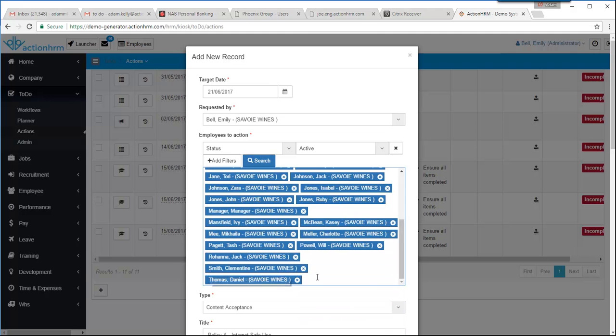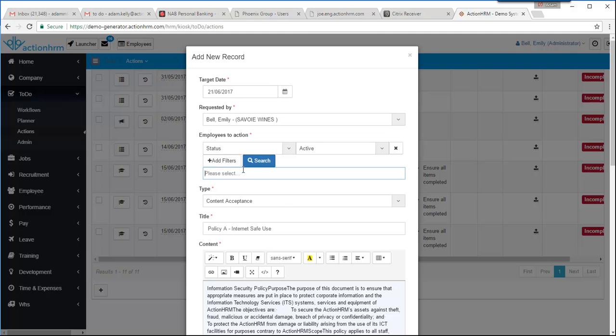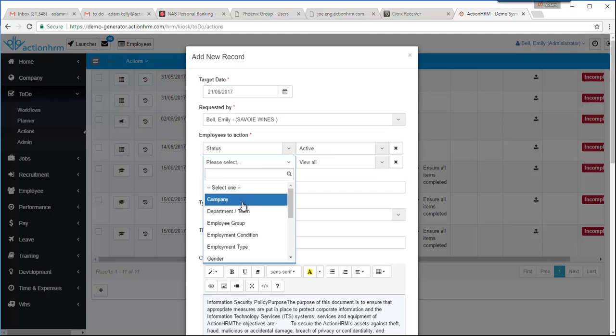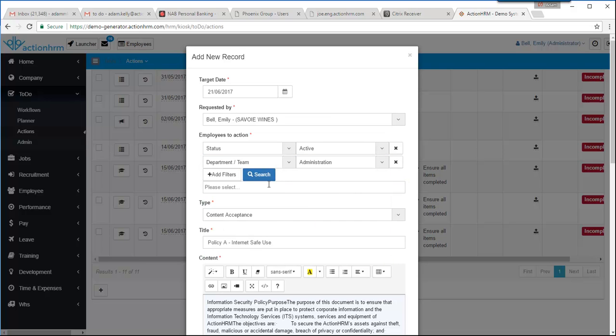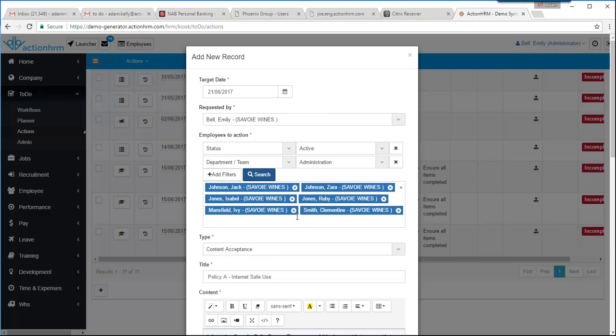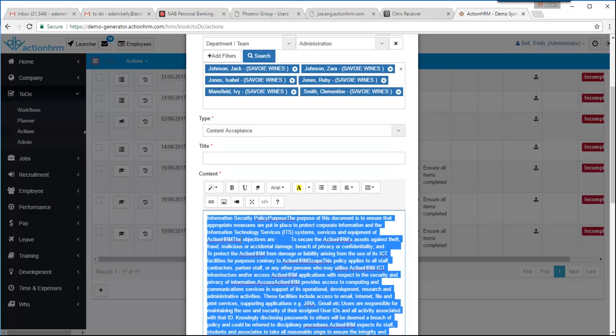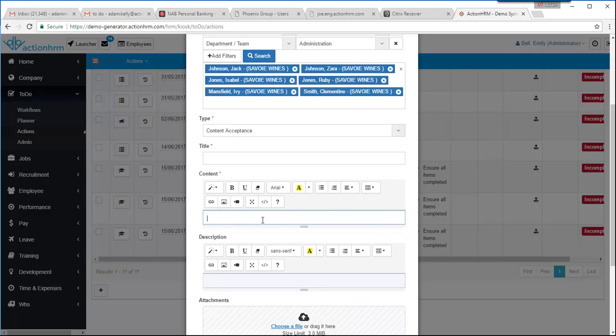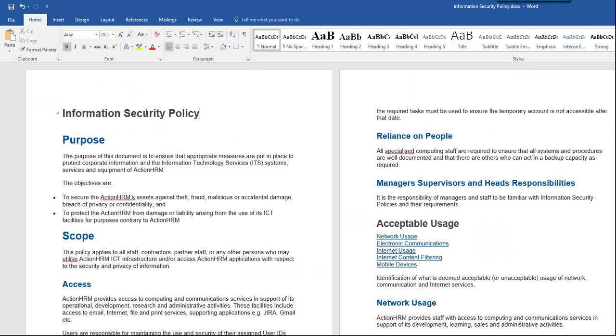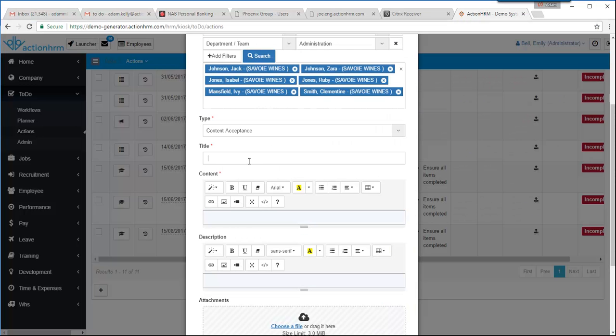That could be everybody in the company, or I could filter based on some certain condition. Everybody in my admin department, for example, needs to do it. If I didn't preload a title and any content, I would be forced to actually input the title of what I'm trying to send out.